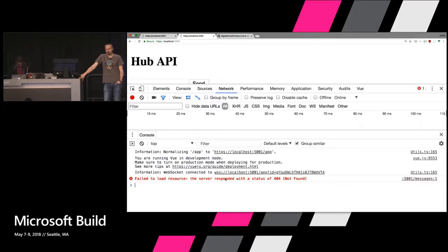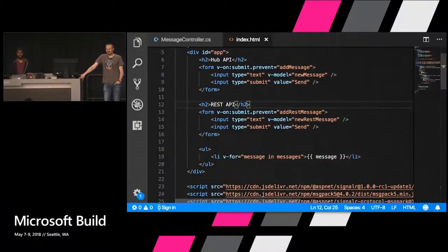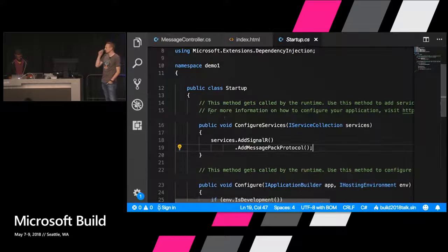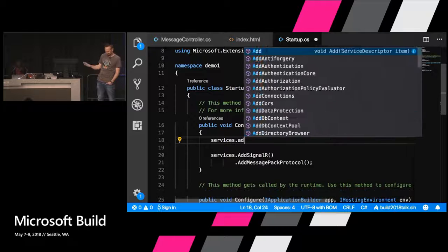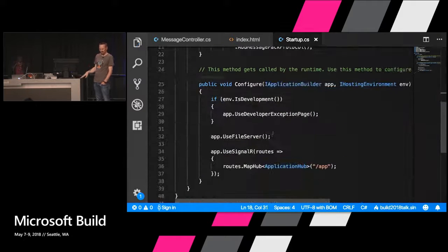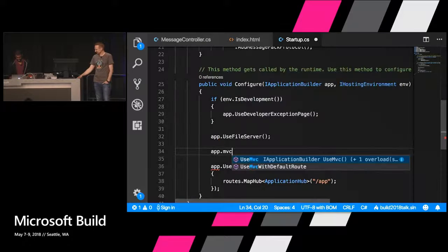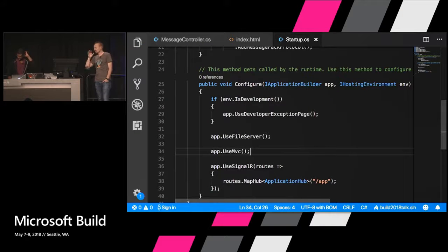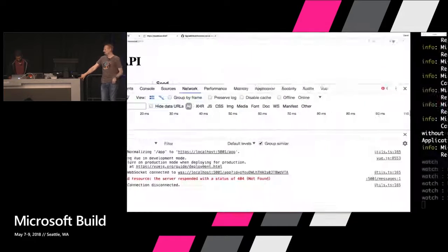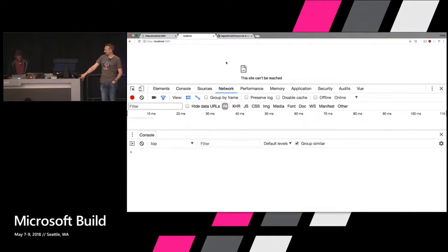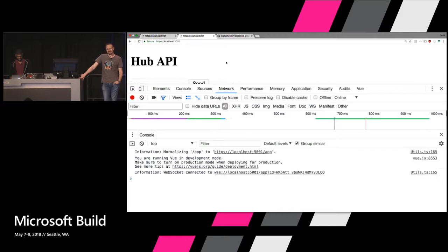No. 404. That's a routing issue, I believe. Did you add MVC? Oh my gosh. Did you add MVC? No. So when you were saying explicit is better, is this a demonstration of that? I'm just trying to prove that we are pay-as-you-go, and I didn't pay. That's a good point. We did talk about this as a core tenet of ASP.NET Core, that you only get what you ask for. On stage, being embarrassed in front of a live stream because you forgot to add it. No one even said anything. Come on, guys.